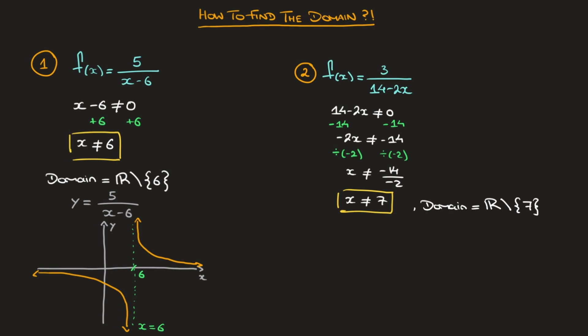And again, you can use your graphical calculator to see what this function's curve looks like. And so that curve would be y equals 3 over 14 minus 2x. And it should look something like this. I'll just draw my x-y grid. It will have a vertical asymptote when x equals 7, since that would lead to the denominator being equal to 0. And I draw that with a dotted line like this. That vertical asymptote will cross the x-axis at 7, and its equation is x equals 7.